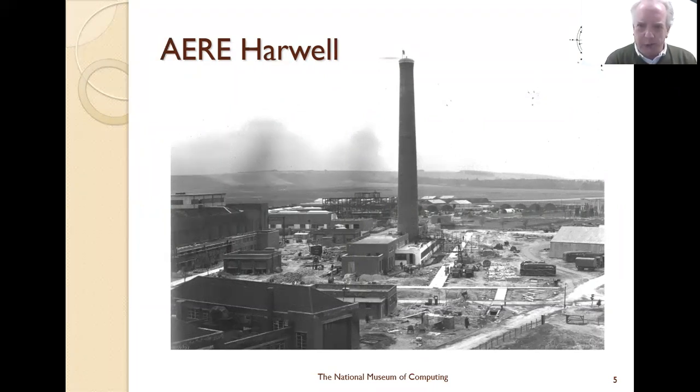I quite like this picture. This is a ventilation chimney above one of the first reactors that they built at Harwell. Not for smoke, it blasted 5.5 tons of cold air up through the reactor and up through the chimney. Terrific, easy design and so on. When they first started to test it, they realized they'd built the biggest organ pipe in Europe. And you could hear this sonorous sort of boom about 30 miles away. So it didn't always go to plan.